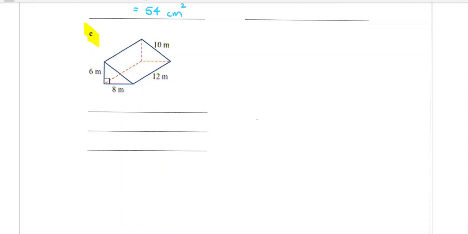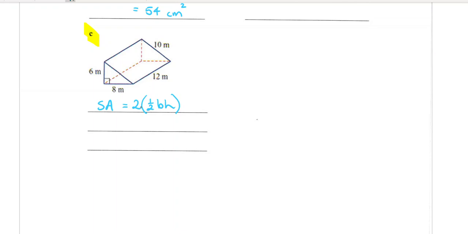C. All right, so for C, for surface area, we are going to start with the triangles. There are two triangles. The formula for a triangle is half base times height. But because there's two of them, I'm going to put that in brackets and times it by 2. Now, if you're lucky, you might get an equilateral triangle, which would mean all your rectangles would be the same size. Unfortunately, we don't have that. Each of those rectangles are different.